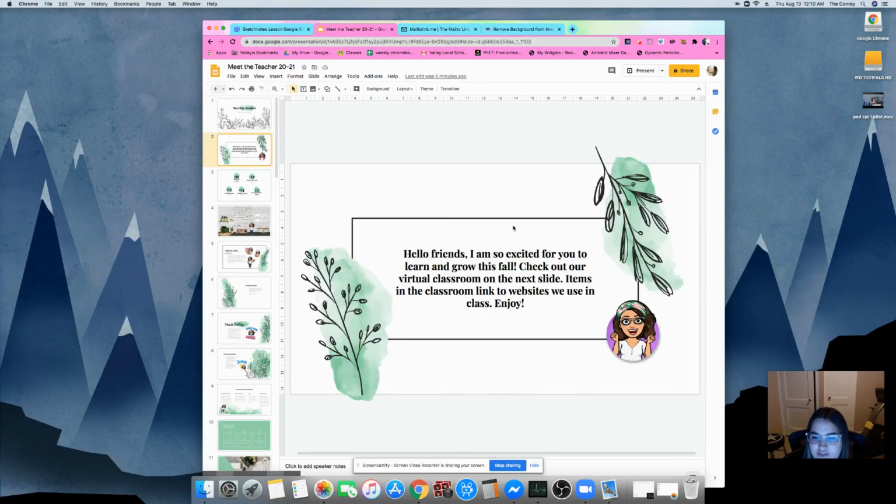So I've got a little introduction slide here. I have my Bitmoji. If you're not on the Bitmoji bus, you're missing out. It's just fun. My kids really like it. So you can download their app onto your phone and create your little avatar. And then there's an extension for Chrome. I'm using Ryan's account because he has the full version of Screencastify, so he can make videos that are longer than 5 minutes. But normally there's a little button up here that has the Bitmoji, and you can search different poses and stuff. And then you can just insert it right into your slide very easily.